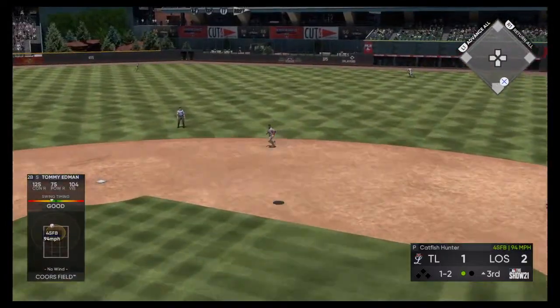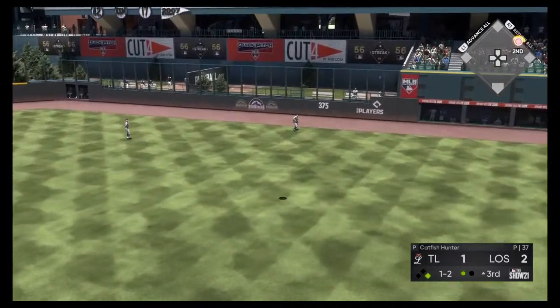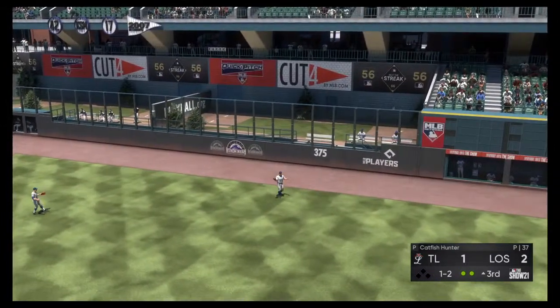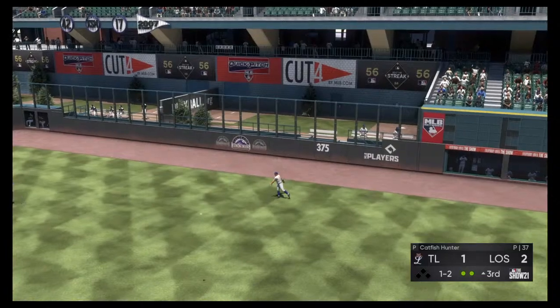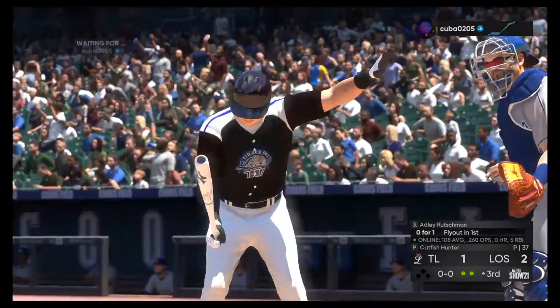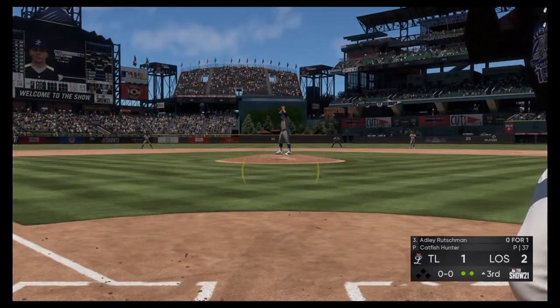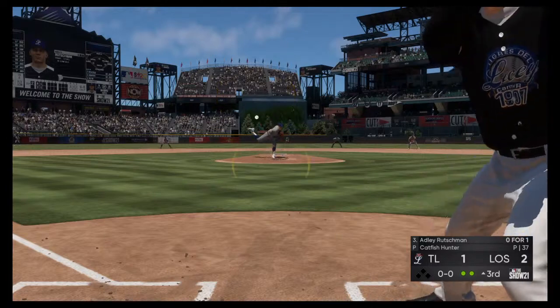Pulled toward right center field. Right fielder is on the run. He gets there, and that's the second out. So 2 out, nobody on. And next up, the switch-hitting former #1 overall pick, Adley Rutschman.